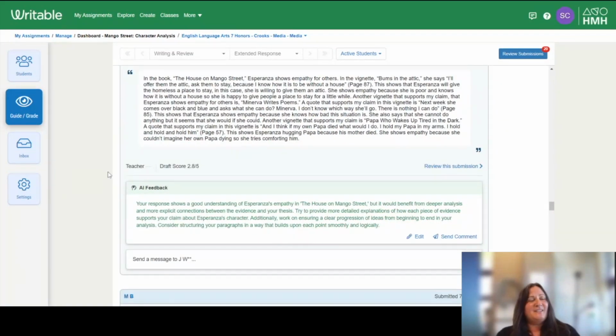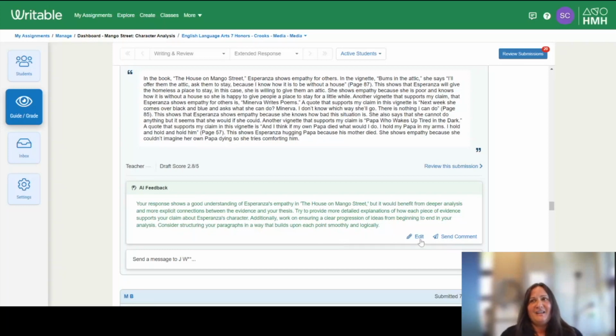So this is that same assignment with the AI feedback generated. We can see that the feedback is very specific to the student paper. It says that they show a good understanding of the character's empathy, that they could benefit from a deeper analysis, more explicit connections between the evidence and the thesis, and more detailed explanations of how each piece of evidence supports their claim. What I love about this is it gives me the opportunity to edit it.